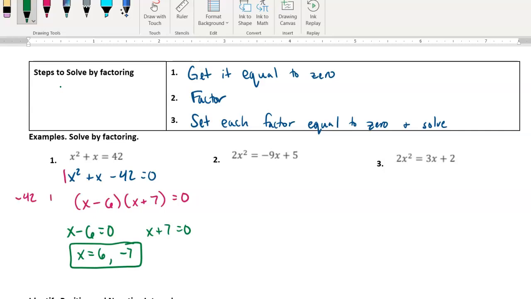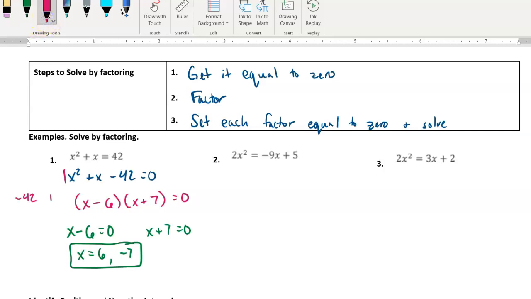Remember, yesterday we started the video by looking at a graph and taking the x-intercepts and putting it in factored form. Now we're working our way backwards. So once we have it in factored form, we could find those x-intercepts by setting them equal to 0 and solving them. All right, so that was an easy one, but let's do one that's a little bit more complicated.